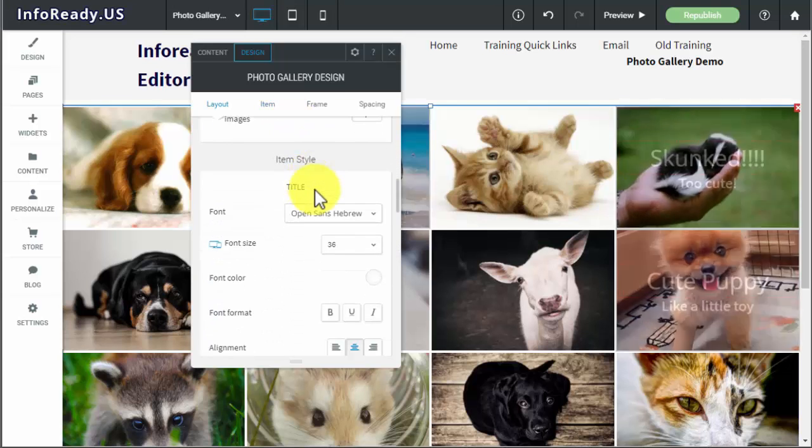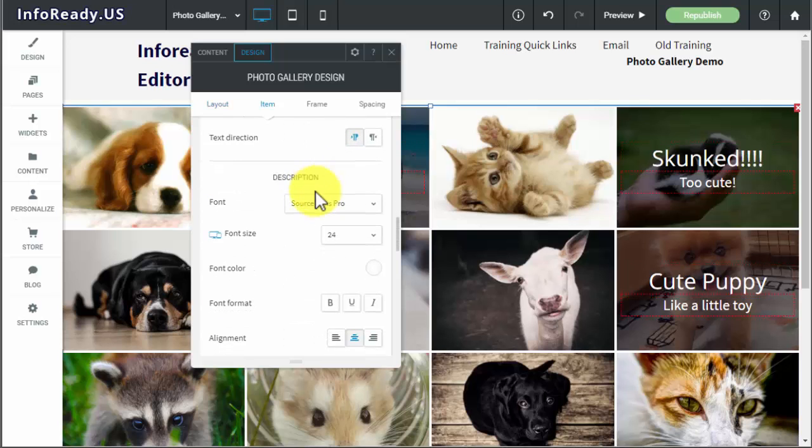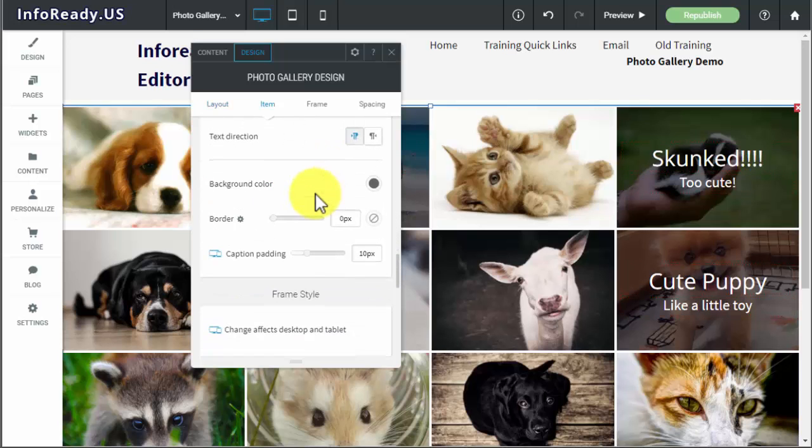Description. That's under item. Title. Description. Oh yeah, there's a border for the image. So the other way you could add distinction for the images is you could have a border for each image. You can see that actually puts it into here.